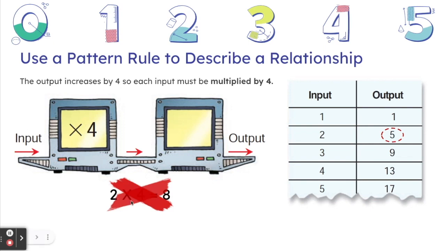So in other words, we're not wrong, but what we did was we just found the number that goes in the middle here. Okay, so we started with the input of 2, we multiplied it by 4, and we're halfway through. We're in the middle. We still need to do our second step, which is going to give us the output of 5. So let's figure out what the second operation is.